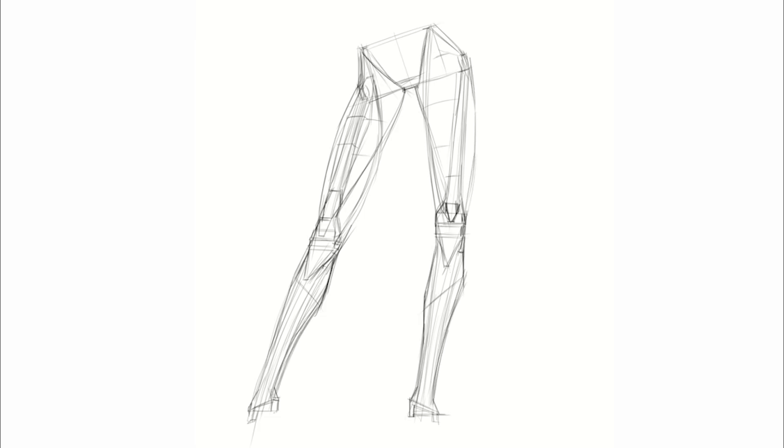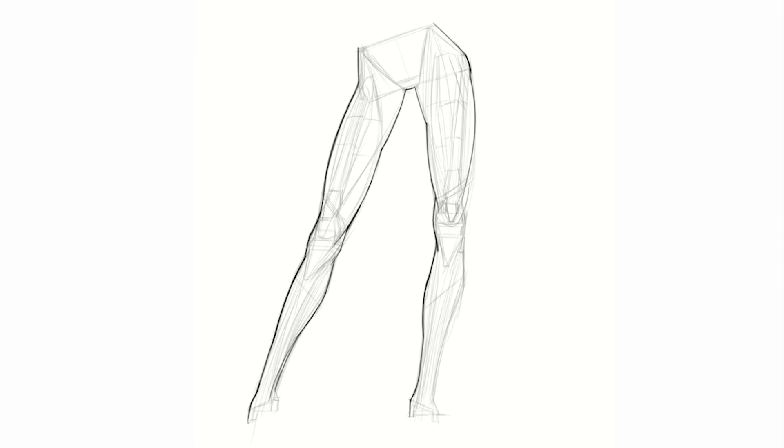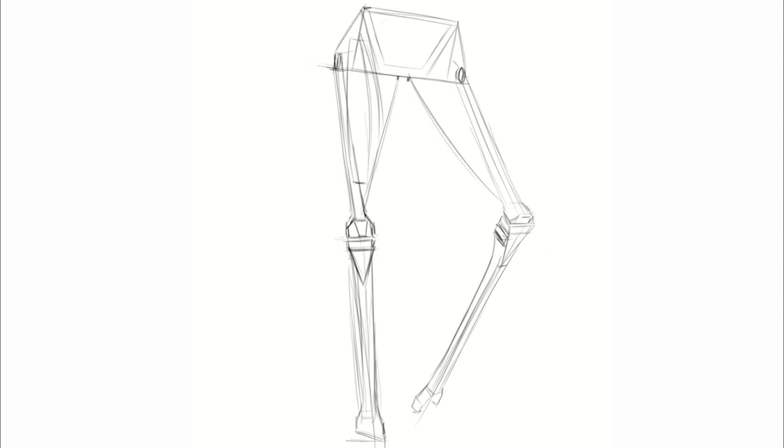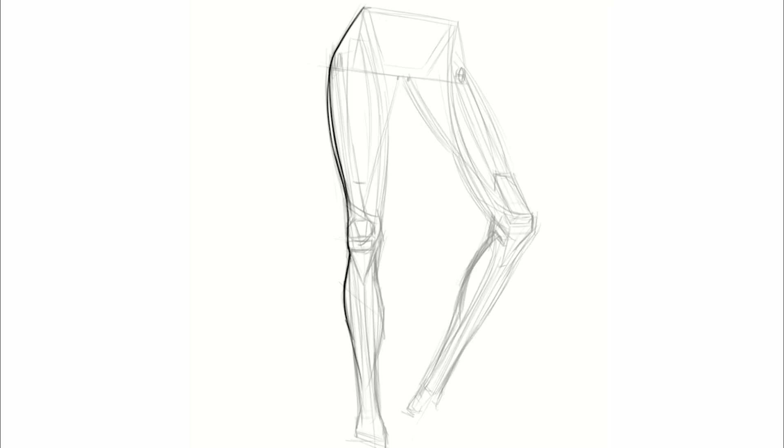After that, as a way to simplify, I started drawing the contour of the muscles — at this stage we are not looking at each individual muscle, but drawing the overall shape of all the muscle groups together. On the final step, I added a little grayscaling to show the planes with light and shadow. We have another front view example with a different pose, but the logic remains the same: I sketched the pelvis and the bones, drew each muscle knowing the relationships in this specific pose, then drew the contour to simplify the overall shape, and added light and shadow using grayscaling.